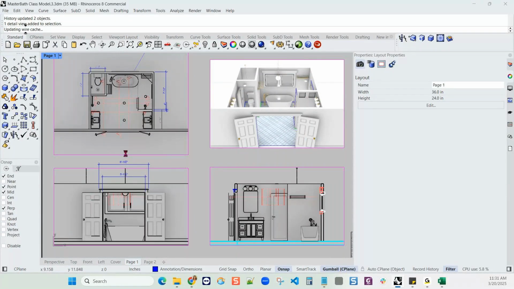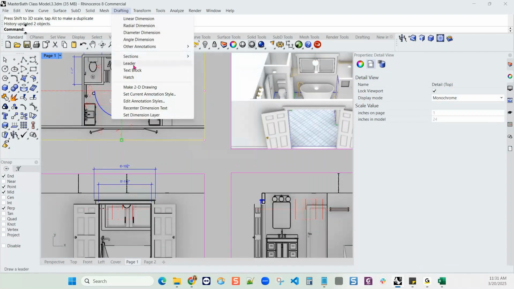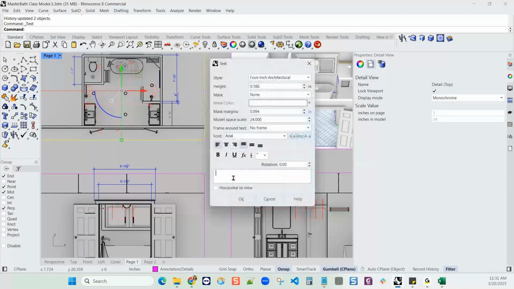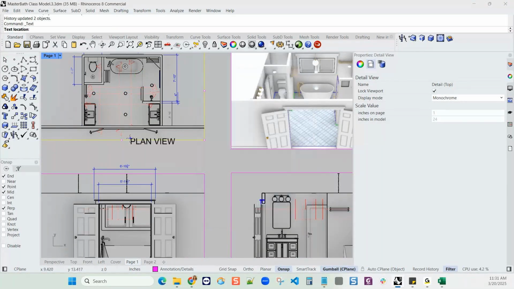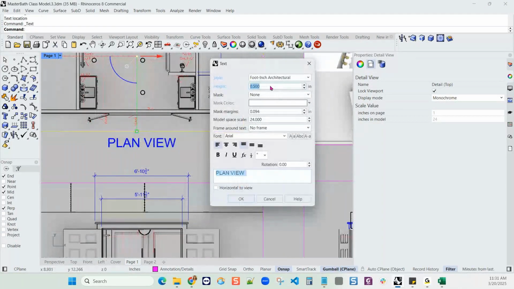When you put your title on this page, if I go up to drafting and down to text block and I put in 0.5, and this one I'll call plan view. Okay, so I'll put that there, and then I'll do another text block for scale.